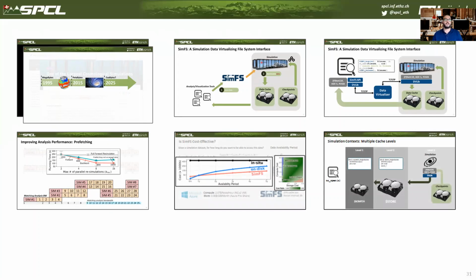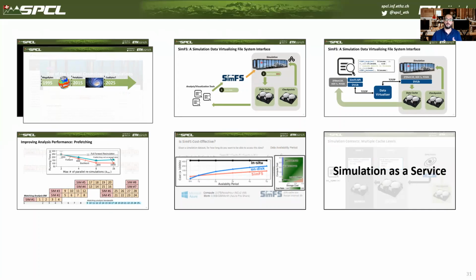So the takeaway message is that the direction in which SimFS goes is to have simulations as a service. So you are a big, multidisciplinary institution, and you just expose, for example, some simulation contexts, right? Those are the services that you have, and then the scientists alone, who can't afford to run the hero run for getting the super cool data, can just interface to this institution and get the data through SimFS. In fact, if you remember from the slide at the beginning, the only thing you need on the client side to interface to SimFS is just a TCP connection and to link our client side library.